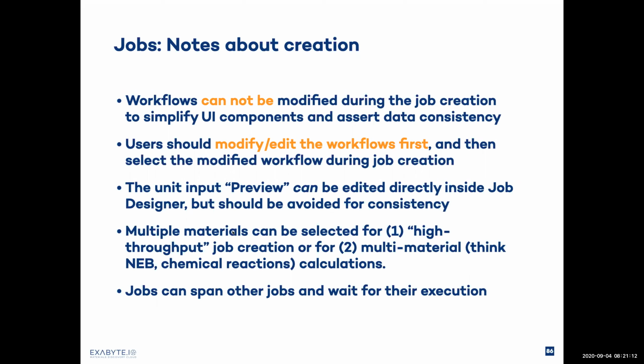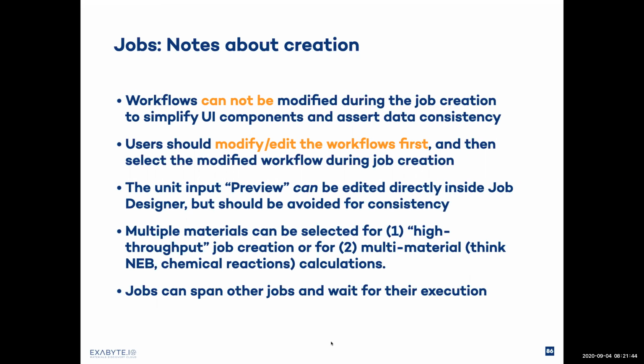And then multiple materials can be selected for either high throughput job creation, so we can create multiple jobs for each of the materials that we hold inside the session, or we can create a multi-material job, a single job, for things like NEB calculations. It's still going to be a single job, but inside itself, it will include a reference to multiple structures. And jobs can also spawn other jobs and wait for their execution, but that's a topic for a separate discussion.